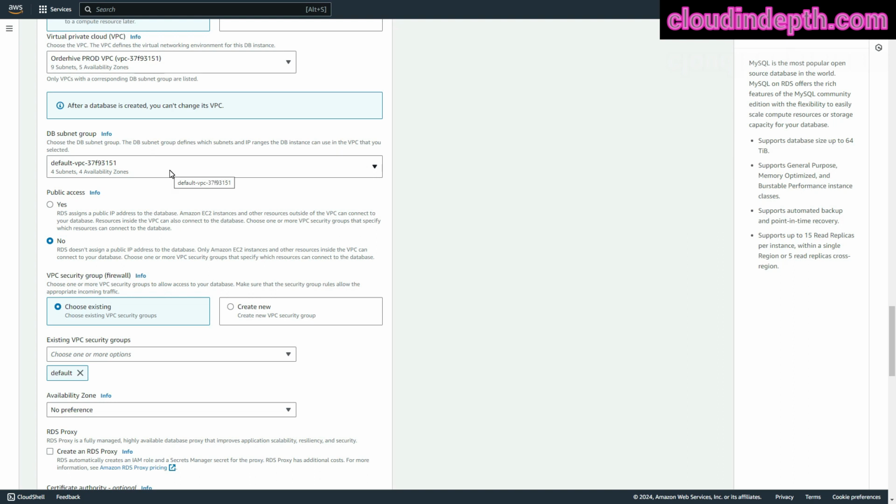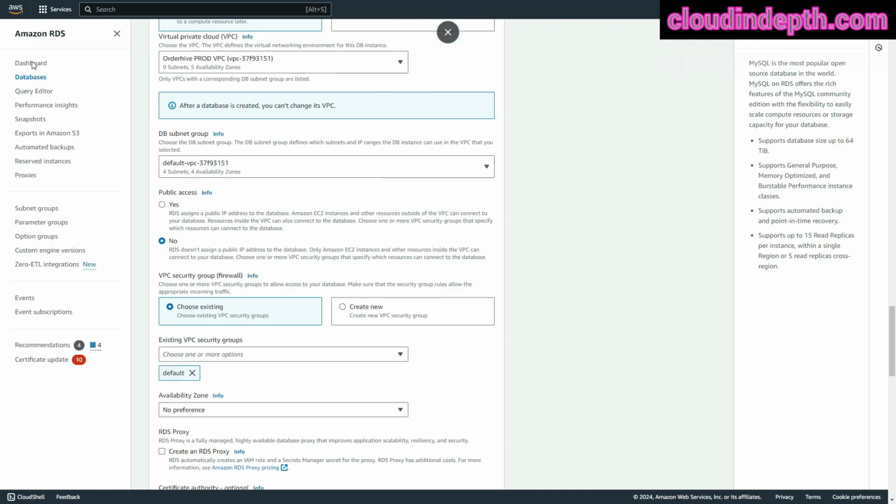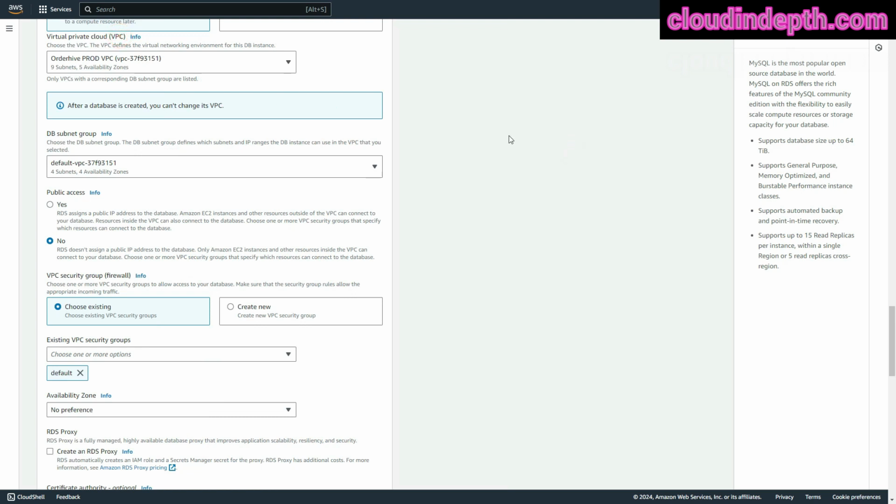So what is a subnet group? Basically in RDS, you have to create a subnet group first, and that subnet group will enlist which subnets your RDS will be deployed to. If you click on the left side and go to subnet group, you can create a subnet group with associated subnets. And whenever you deploy your RDS into one of these subnet groups, your RDS will be deployed to one of the subnets, right?